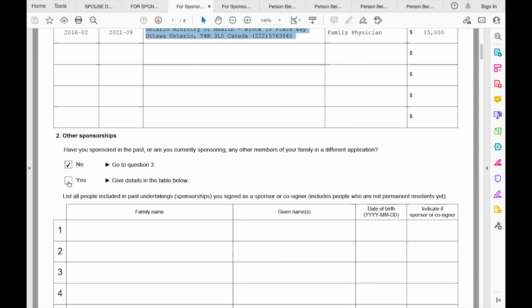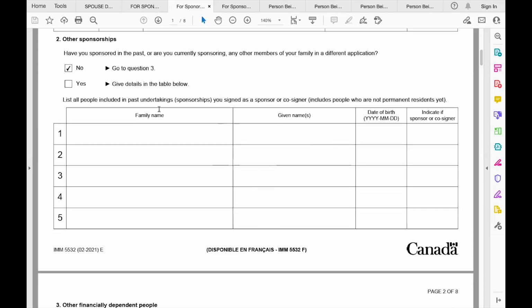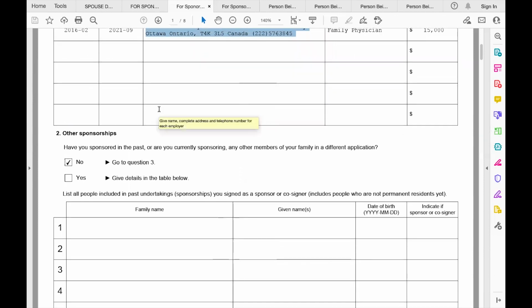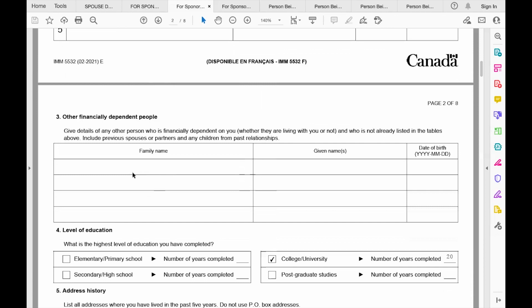If yes, put yes and give details in the table below. If no, just indicate no and go to question 3. So if this applies to you, provide that detail here. And if it doesn't apply to you, go to question 3.